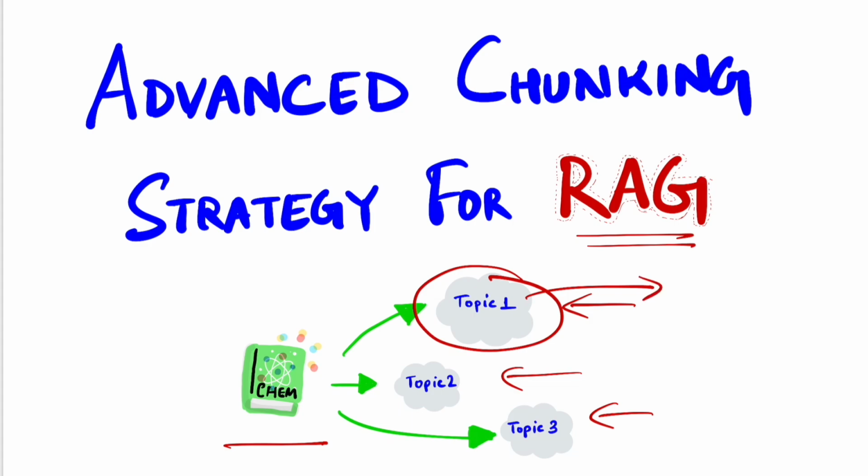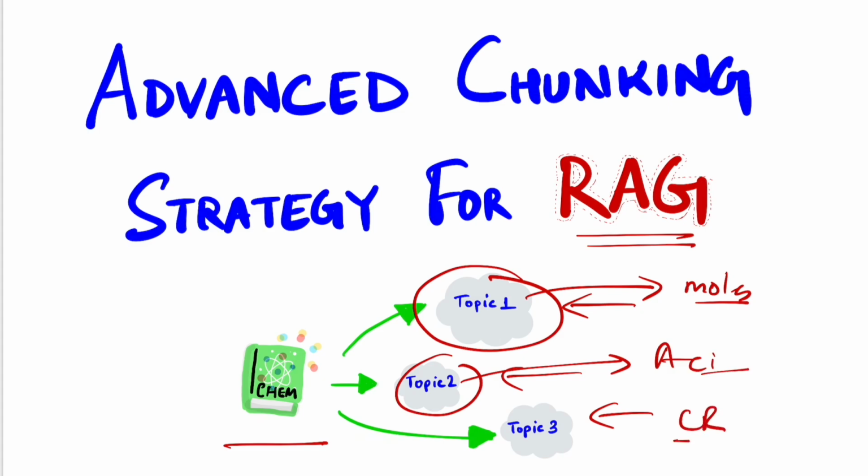So this could be, let's say, about moles as a topic. This could be, let's say, about acids and bases as a topic. And this can be about, let's say, chemical reactions. So you see, right, what I'm trying to say? These are three different topics that inherently will have multiple sentences that belong to them. But having a chunk strategy at this level covers the entire spectrum of sentences that talk about the same thing. So it's a little more logical to have this grouping and then use LLMs on top of it to get your answers for a given query in RAG systems.